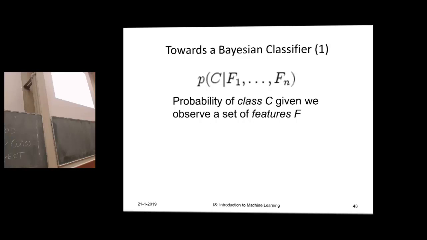Exactly. So this is something that's very difficult to estimate because we would need to have seen a very similar email before with all the words and know whether it is spam or ham. But this has never happened because the number of ways of writing spam emails is far higher than we can check. And that's where the power of the Bayesian classifier comes in.